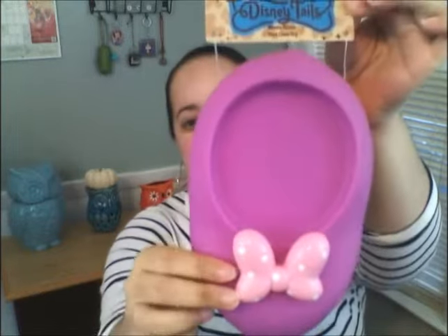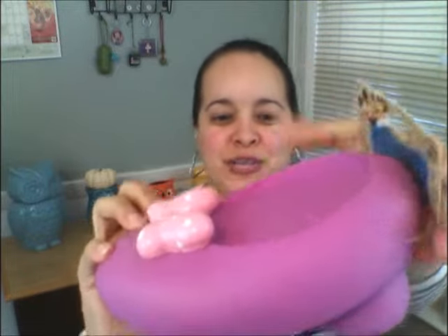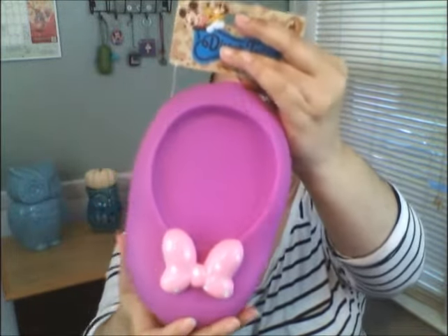The curator of this box said they would include a toy for my little fur baby, and they did not forget — they gave a little mini chew toy. How cute is this? I've never seen this before. I wonder what area of Disney they get these things from. It has the price on it — $12.99. How cute! I love it.